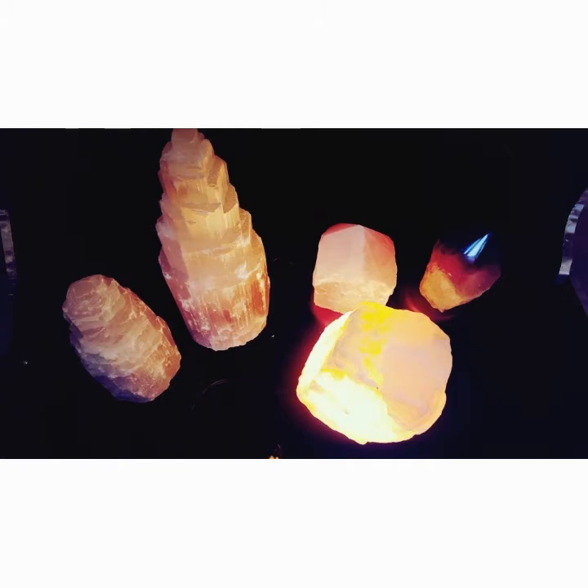Too much of anything can be bad, so don't eat excessive amounts of salt every day just because it's natural. But natural salt has all of its minerals — that's why it works so well to cleanse your body and give you 80-plus minerals, versus table salt that has maybe just a little synthetic iodine that usually doesn't even last in the canister. Taking epsom salt baths is known to help absorb heavy metals and toxins, and using natural Himalayan sea salt when you cook can help restore adrenal fatigue.